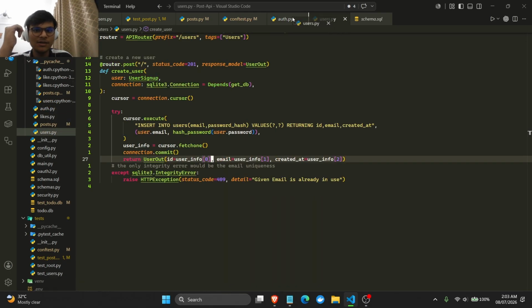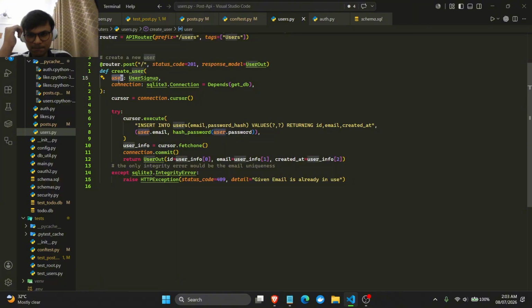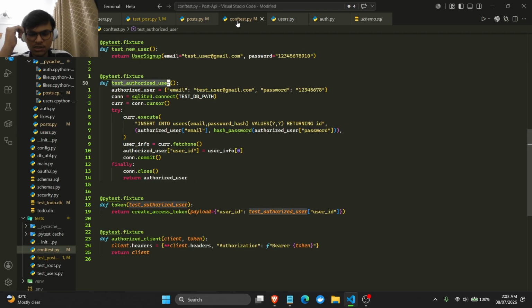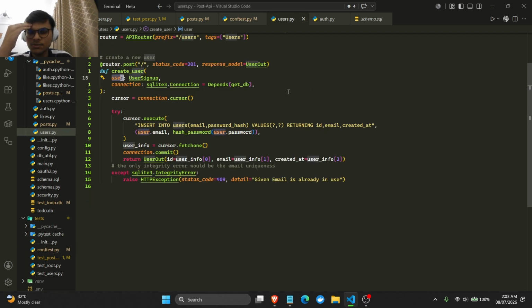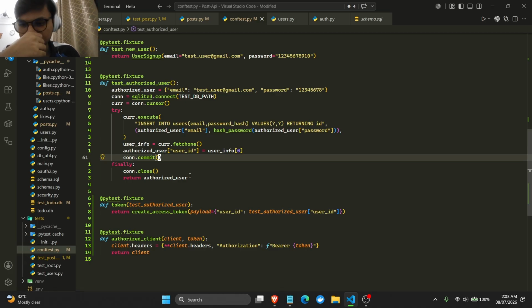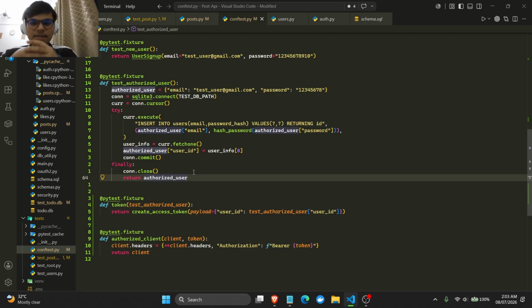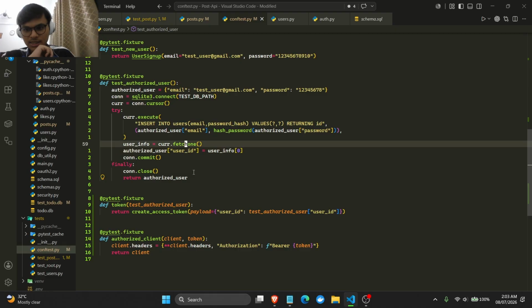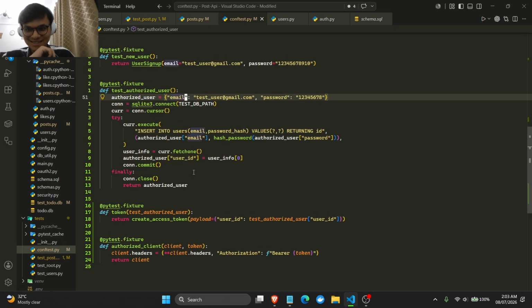Chat, I might be dumb. Yeah, so I could do something like response model insert into this. Instead of doing all of this, I think this might be useless.